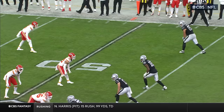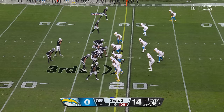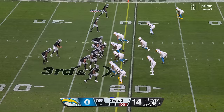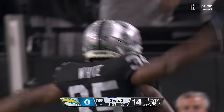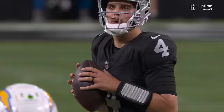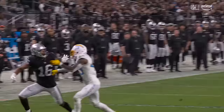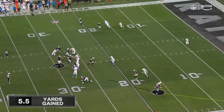First down, Las Vegas — what a throw. Man-to-man coverage, he's lined up on McDuffie. McDuffie's right in the hip pocket, but he lays it over the outside. So the shot of Jimmy Garoppolo on the sideline — now the backup quarterback. Third down and two, blitz coming — pass is reached for and pulled in for the touchdown by Jacoby Myers. Aiden O'Connell, when he gets his feet set, you're going to give your receiver a chance. Michael Davis has been picked on a lot this year — watch him peek back, watch him look over his right shoulder right there. That's when he lost the play.